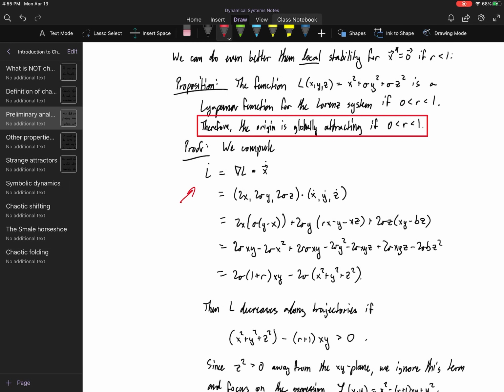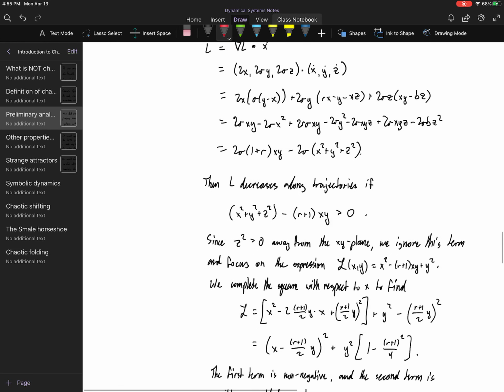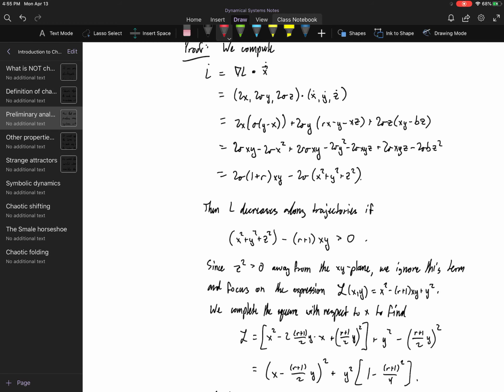What we're trying to do is figure out if this L function, this L of x, y, z, is decreasing along trajectories. So I'm taking d/dt of L of x of t, and that's what this term is here, this L dot. Through the chain rule, I get a gradient dotted with velocity, and I can follow the computation through to the bottom of the set of equations here and show that L dot is decreasing only if I can guarantee that this guy is negative. If I flip directions and divide out the 2 sigma, L will be decreasing if and only if I can show that this quantity holds. Make sure that this guy holds.